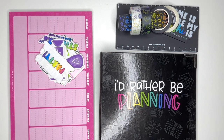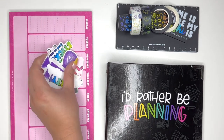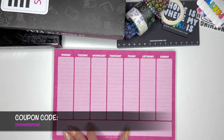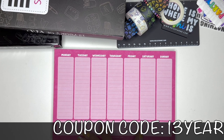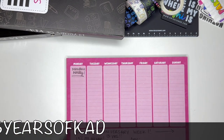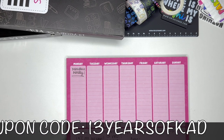Now, during launch week, anniversary week, I should say, there's going to be a lot of different promotions going on that are very important that I want to share with you. So on anniversary week, you'll be able to get 13% off all stickers all week. Typically, each special is going to start at 12 p.m. Central, but you'll be able to get 13% off May 15th. This is going to be Markdown Monday. Markdown Monday is when the stickers are going to be discounted at 20% off. And second chance grab bags are going to be discounted at 40% off. And then washi grab bags at 30% off.